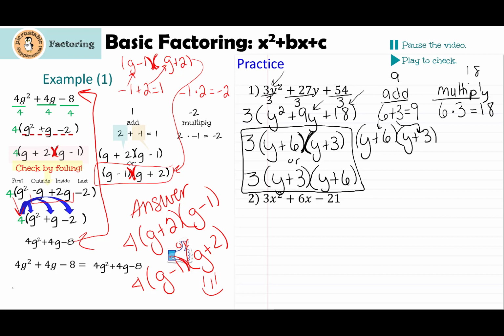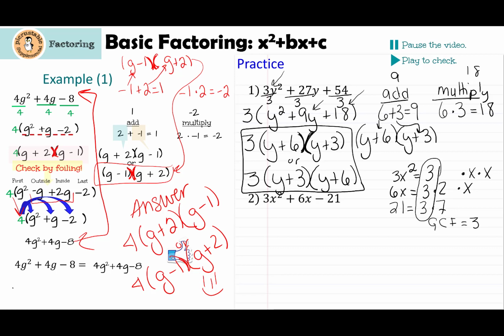Once again, we have to ask, is there a greatest common factor? Yeah, I don't know. So let's write it out. Let's write our factors out. 3x squared, 6x, and 21. We're not worried about the positive and negatives right now. So this will be 3 times x times x. This will be 3 times 2 times x. So this one will be 3 times 7. Hopefully everybody can see that our greatest common factor is 3 again.